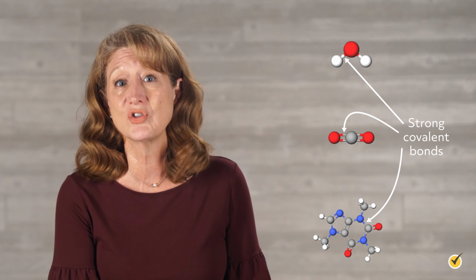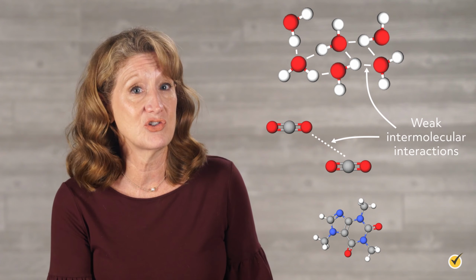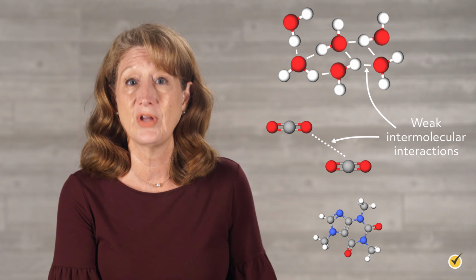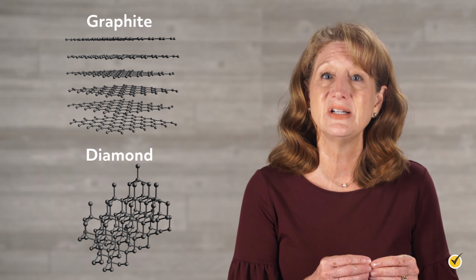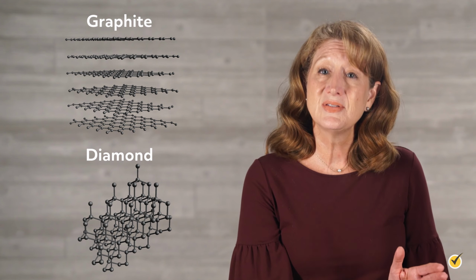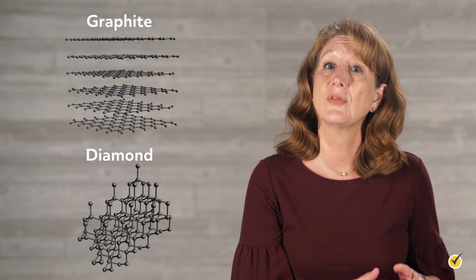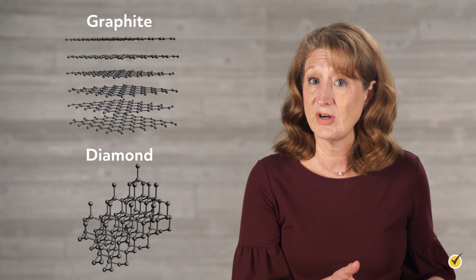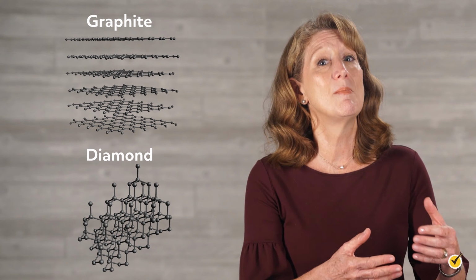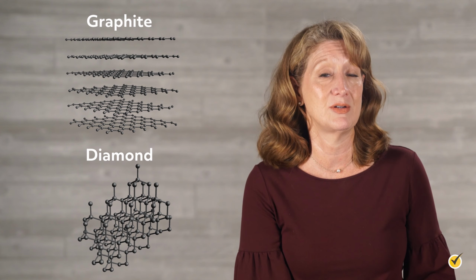Second, molecular compounds like water, carbon dioxide, and caffeine are made of many discrete units of the same individual molecules, which are covalently bonded, but the units are held together by relatively weak intermolecular interactions like hydrogen bonds and dipole-dipole interactions. Third, covalent network compounds like graphite and diamond, both networks of covalent carbon, are held together by a continuous network of covalent bonds. This is in contrast to molecular compounds, where the bulk phases are held together by intermolecular interactions. Consequently, covalent network compounds have very different physical properties from molecular compounds, even though both have covalent bonds.